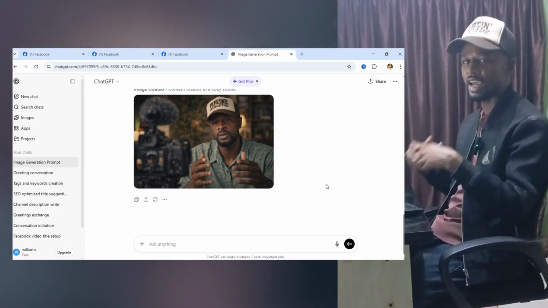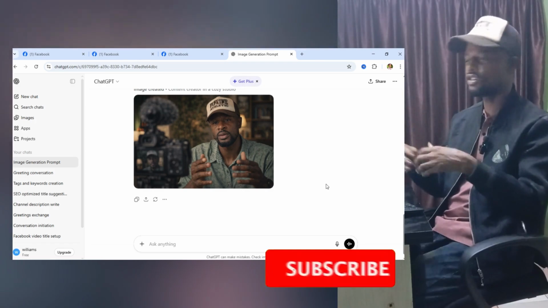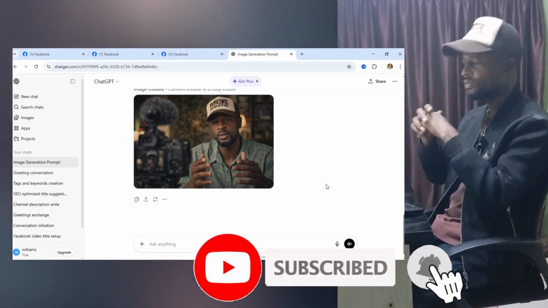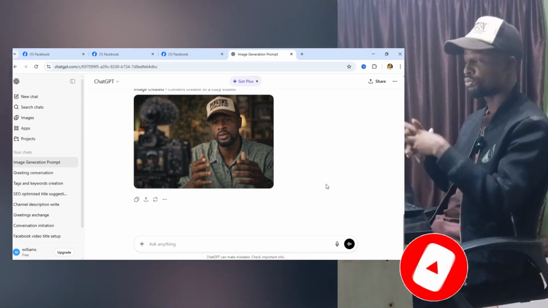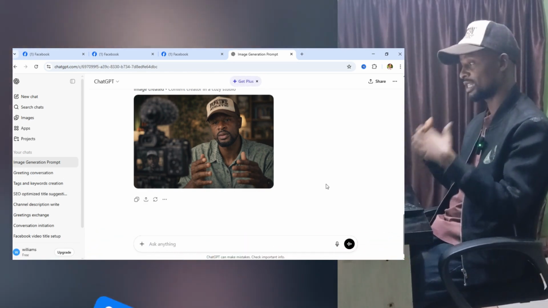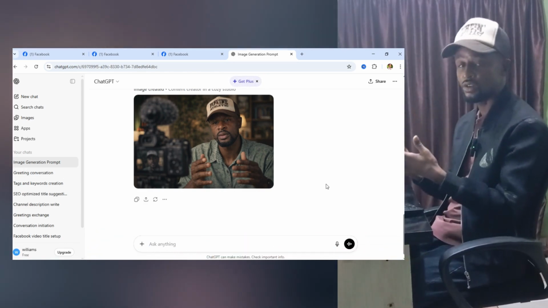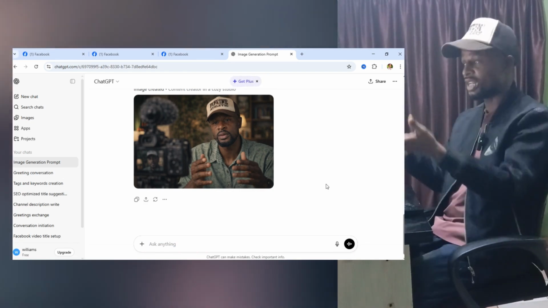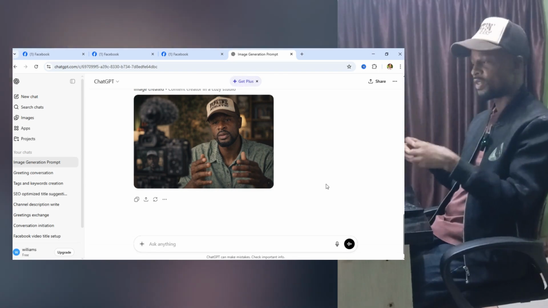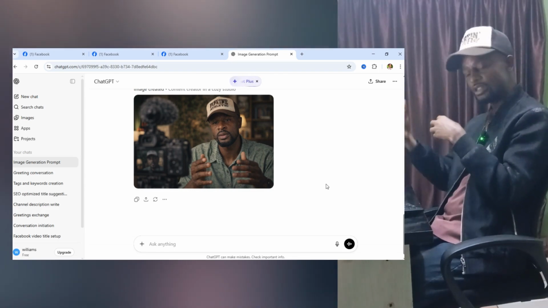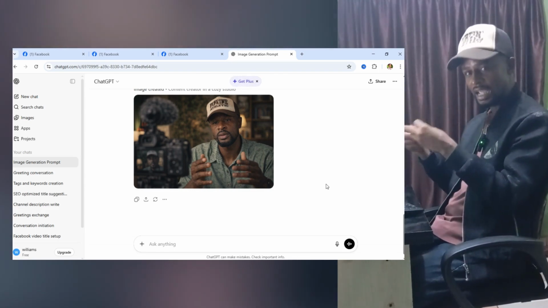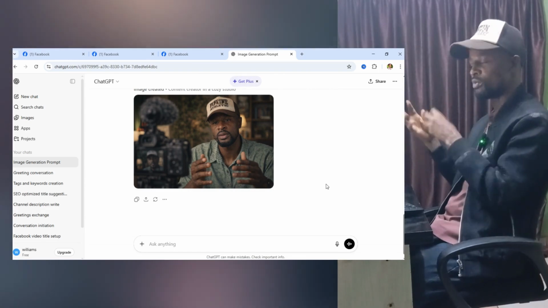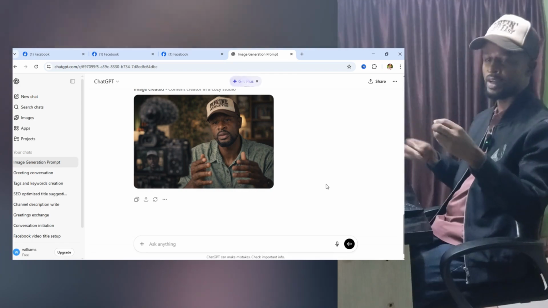If you want a carbon copy of that image, just paste it there, and ChatGPT will produce that same image for you. But I will advise you, when you get the original prompt, find a way to add something to it, a new input, so that the result will be slightly different from the original.